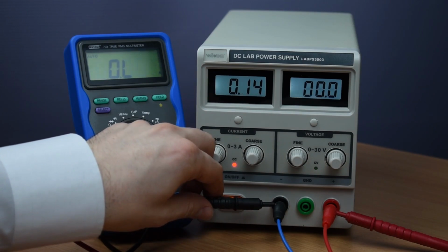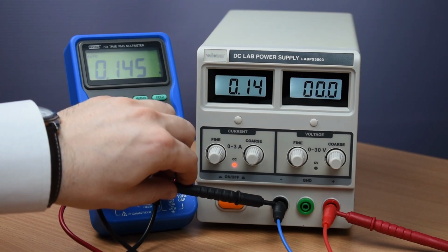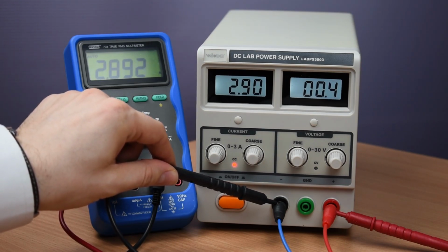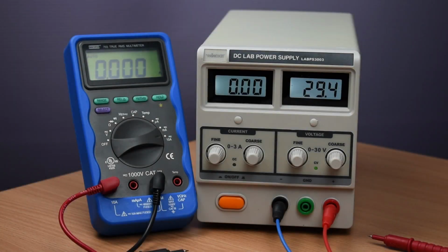Exactly right here, you can see that the current protection activates and blocks the current. You see the sparks, and it blocks the current at about 140 milliamps. Let's see what happens if we hit the maximum. Okay, so what we're seeing right now is 2.9 amps. So let's say that that's close enough to the 3 amps, and that the power supply is working as promised. So let's do an actual example at the end.